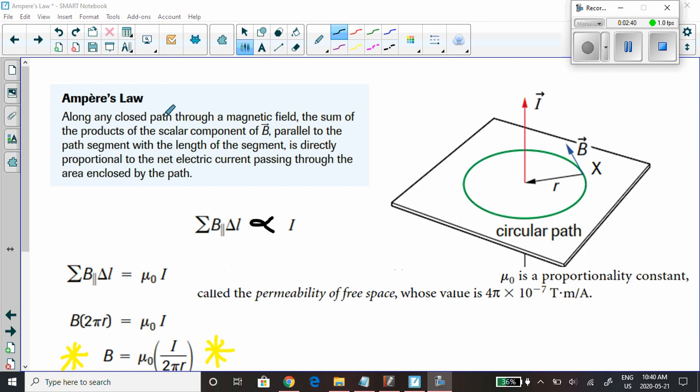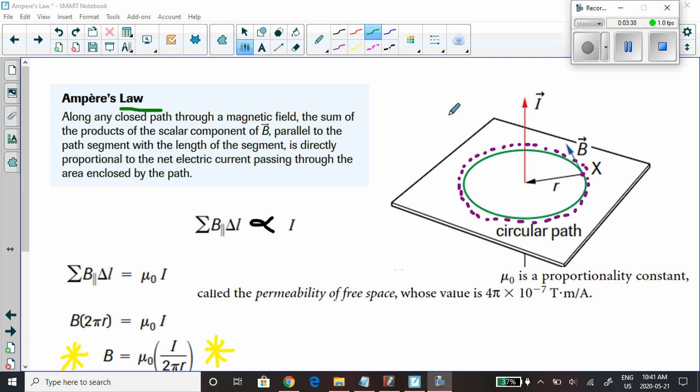First of all, along any closed path through a magnetic field. Let's just deal with this part. Here's a wire. It's got a current going through it. So I know there's a magnetic field here. Let's draw the magnetic field. Okay, I'm going to draw it for you. And I know that the magnetic field around a wire is a circle. So I'm going to draw it for you right there. There it is. And actually, they've drawn for you the magnetic field at this very point here. It would be tangential to the circle. It would be 90 degrees to the distance from this point here to the wire, or the radius of the closed path we're talking about. This closed path is in green here. All right. So where this closed path is, there also exists a magnetic field. So let's just let that sink in.